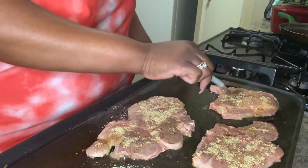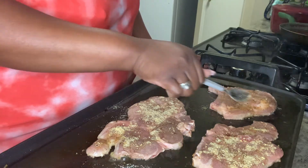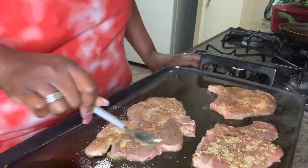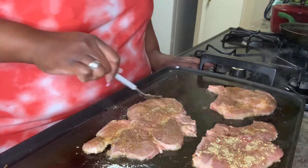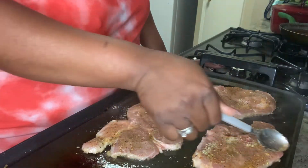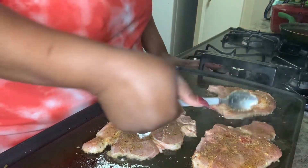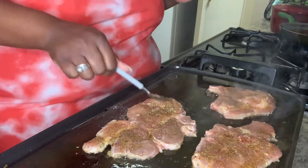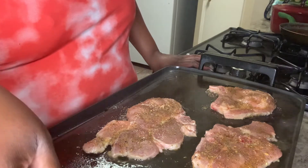We're going to turn them back down to 300 because we don't want them to dry out and we don't want them to cook too fast and come out tough — there's nothing like a tough grilled pork chop. We have a place here in Houston called Frank's, and their grilled chops are so tender, if you don't have teeth you can chew them. What I've learned is slow and steady wins the race. The smell of these herbs cooking is just wonderful.